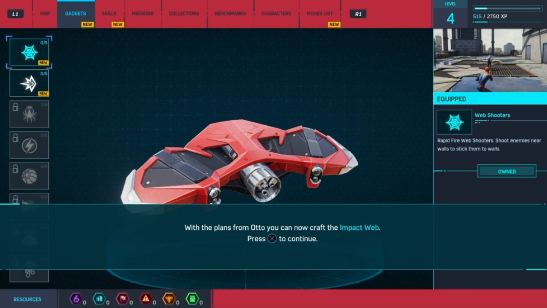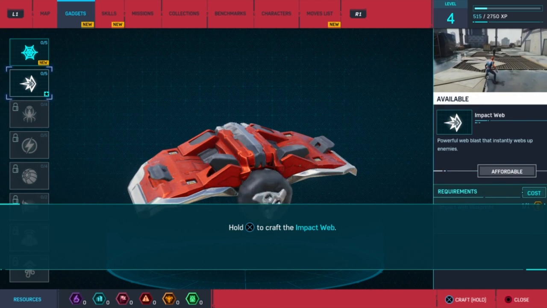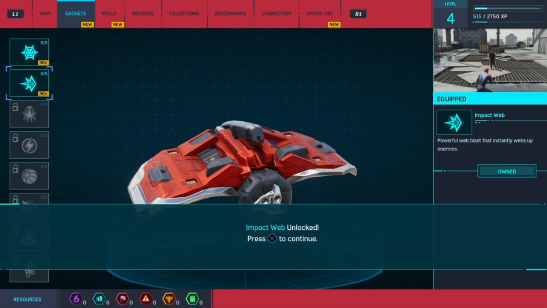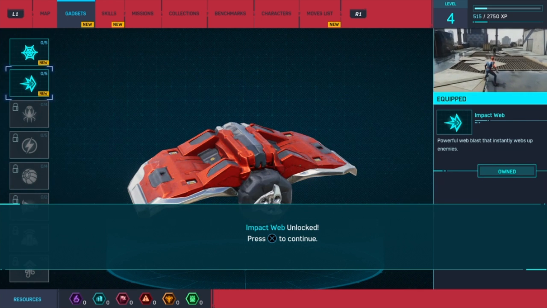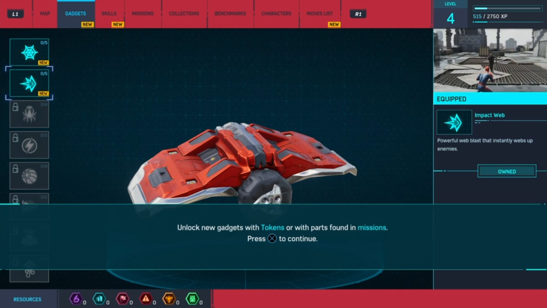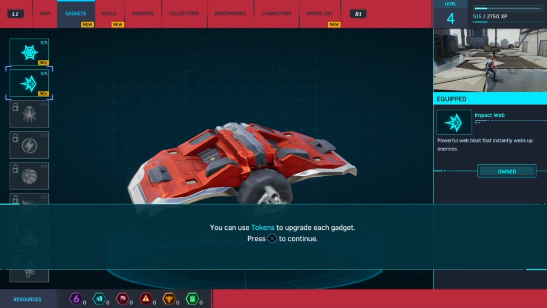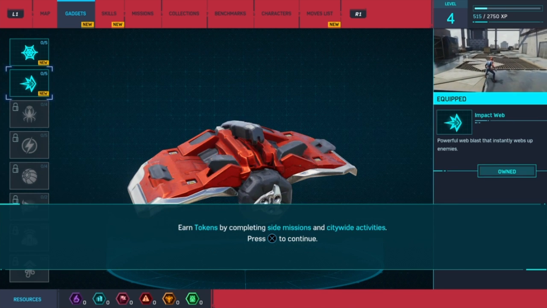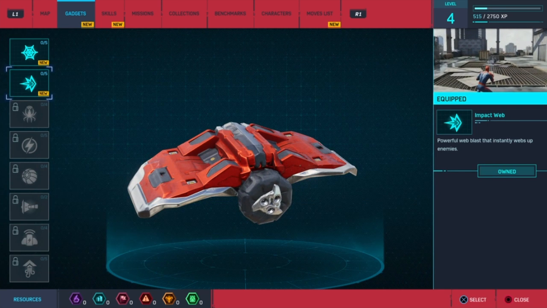Alright, press okay to open a gadget page. With the plans from Otto, you can now craft the impact web. Hold X to craft, okay. Impact web unlocked. Powerful web blast that instantly webs up enemies. Oh, that's great. That means I don't have to spam the button anymore, right? Unlock new gadgets with tokens or with parts found in missions. You can use tokens to upgrade each gadget. Earn tokens by completing side missions and citywide activities.